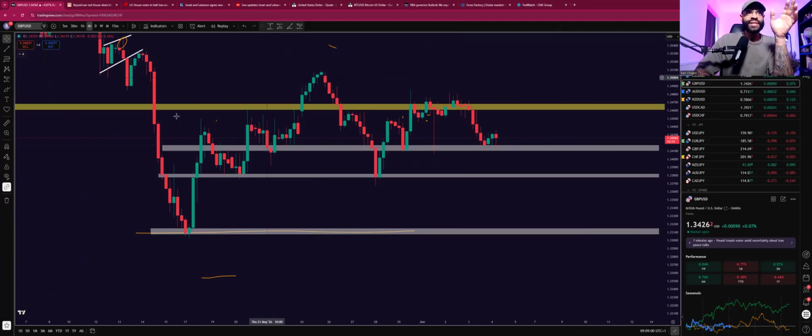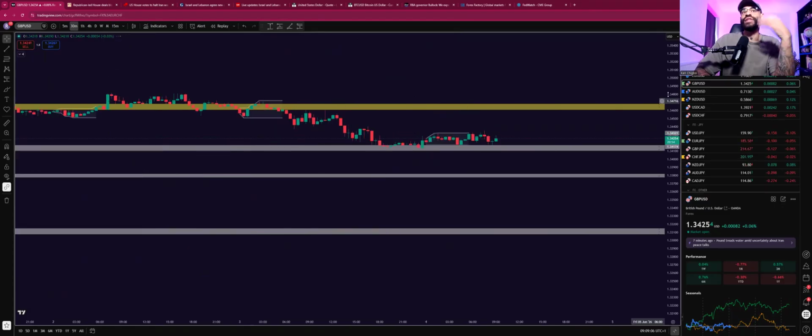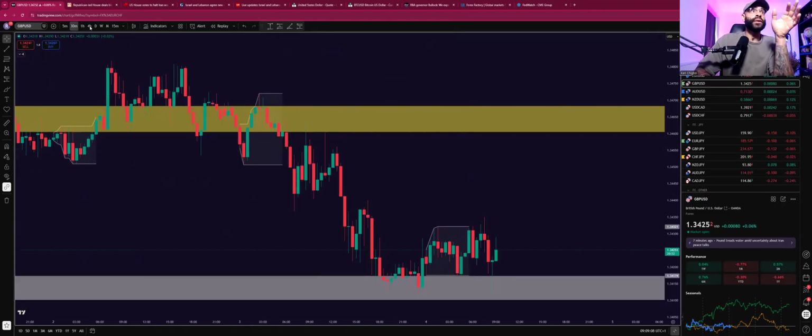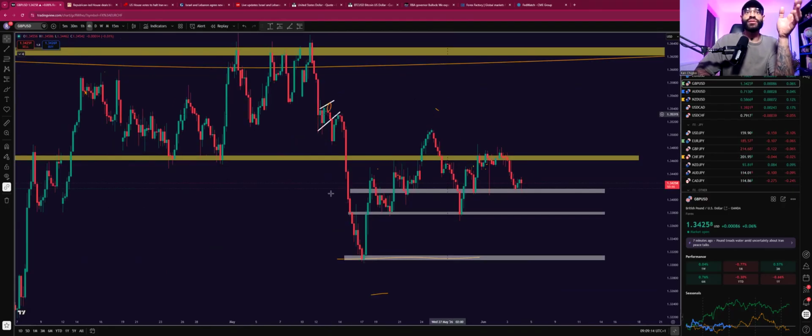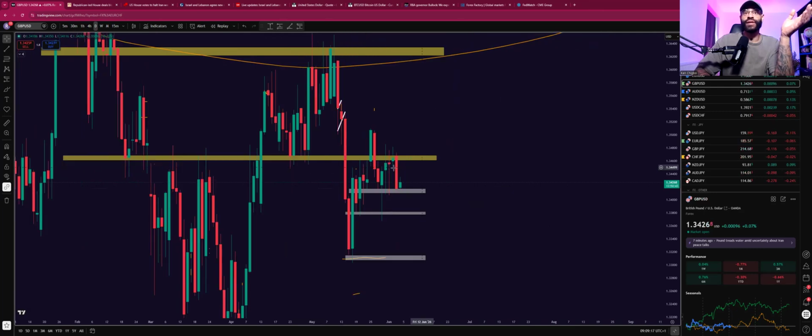Now, there's no structure here. Can you see? It's just a lot of range price action right now, playing the range, which is obviously not suited for everybody. But the next key catalyst will be obviously non-farm payrolls. The case is very much rising for this to just drop, okay, especially after that bearish engulfing and this big bearish rejection at our key area of liquidity here. Anyway, can you see like the bodies of the candlesticks respecting this area, right?